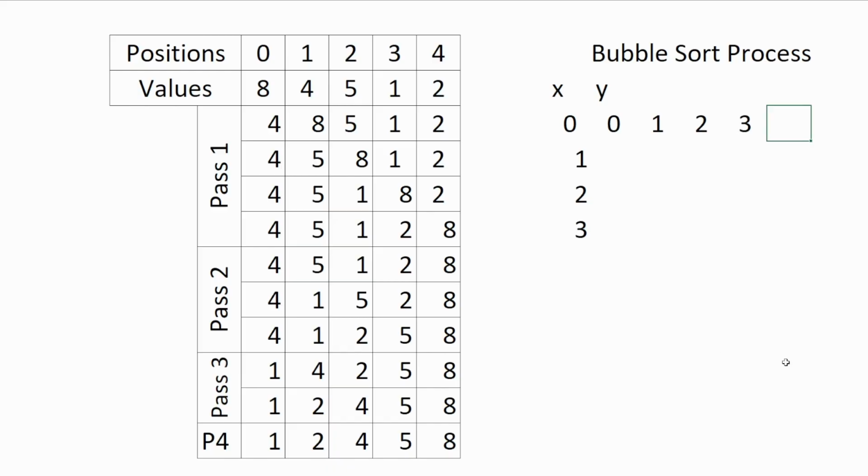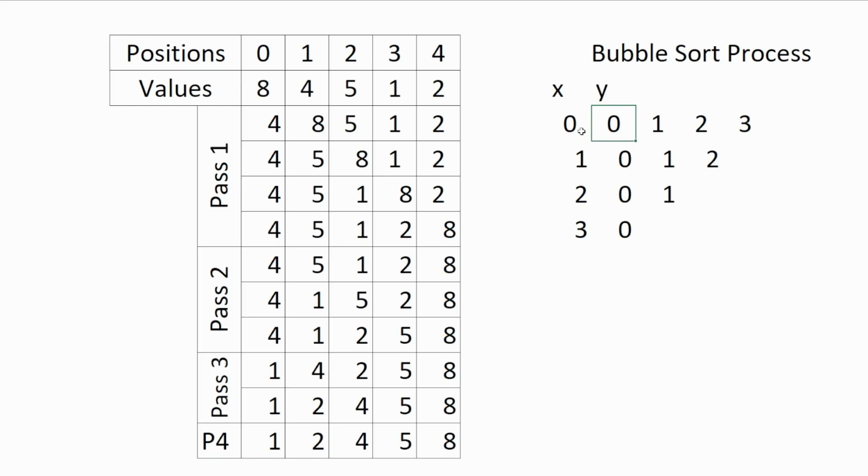So why? Because I am now going to compare 0 with 1, 1 with 2, 2 with 3, 3 with 4. So I hope this makes it very clear. In the second loop, when x is 1, we know that the pass is going to become smaller. So it is going to be 0, 1, and 2 only. Next is going to be 0 and 1 only. And last is only going to be 0. You can see that the inner loop is going to become shorter and shorter and shorter.